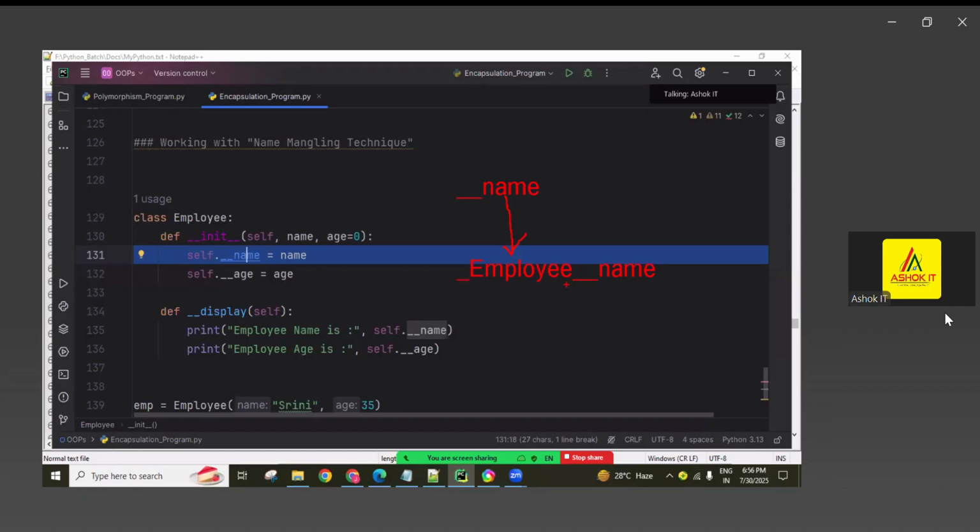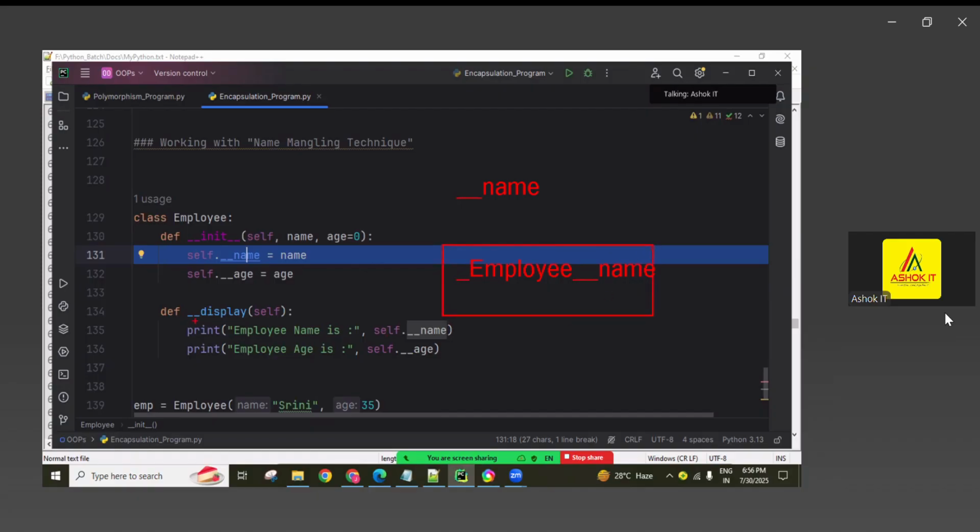So outside the class, whenever you try to use the double underscore name, the Employee class does not have this attribute, and an error comes. If you use this mangled name for accessing the private member, you are able to access it.